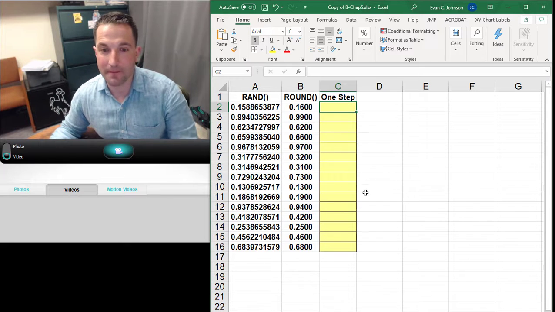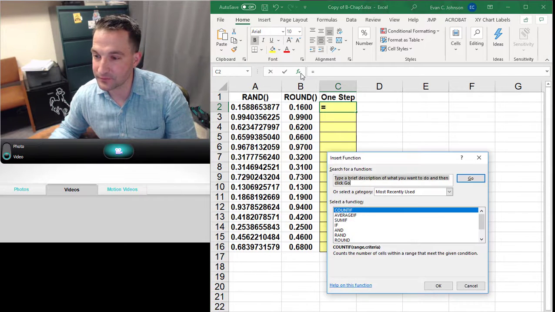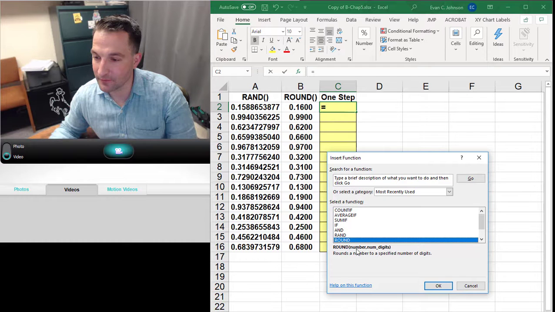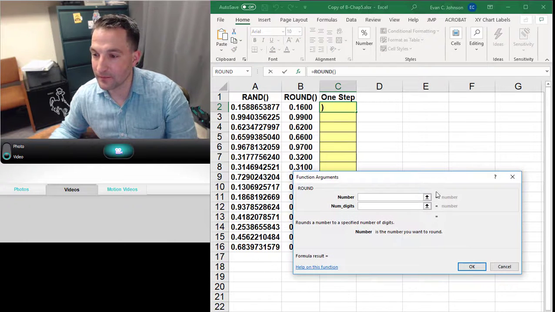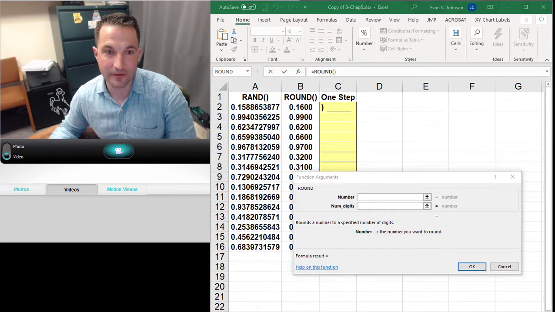Well, we have to combine that overall. So what we're going to do is start with the round function. So go here, go round, and the number we want to round is going to be a random number.